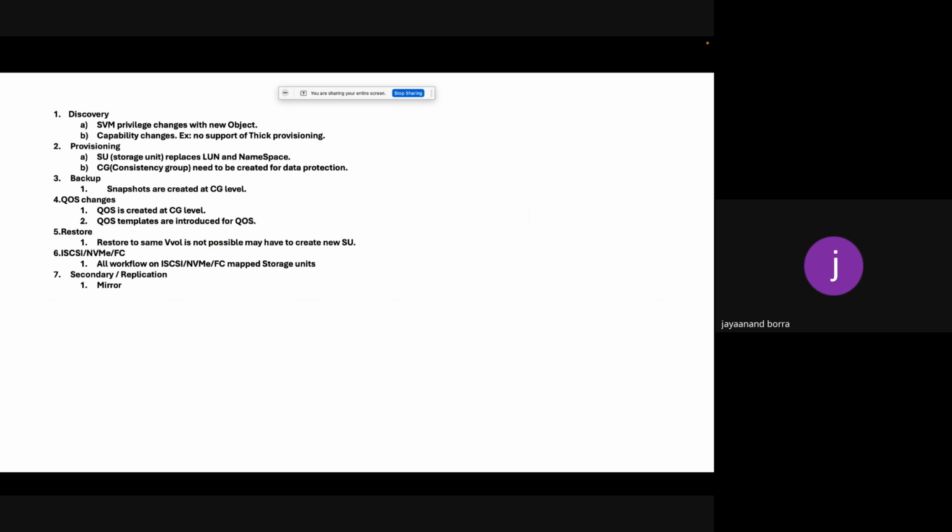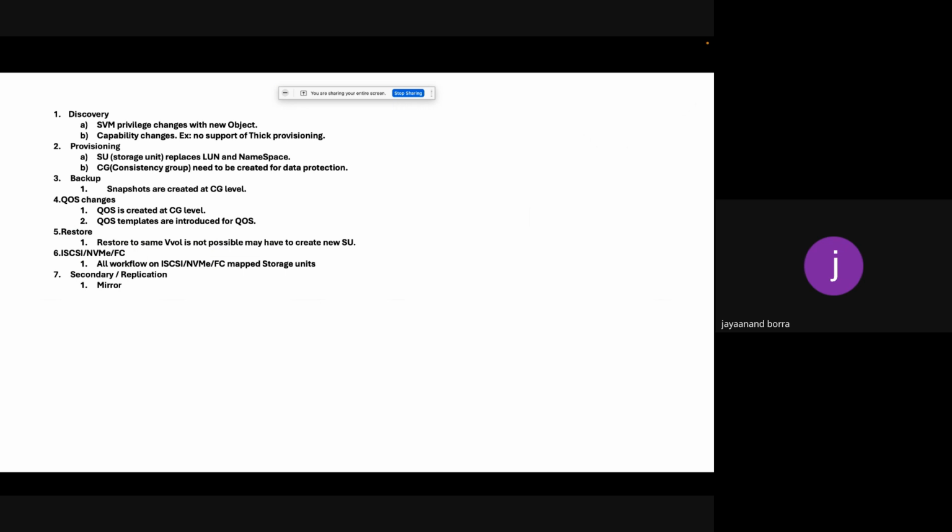And also when it comes to QoS, we have a new concept called QoS template introduced in ASA R2, that is NetApp X. So those QoS workflows also need to be reworked to support these latest QoS templates. Similarly, earlier one Flex volume could have multiple LUNs associated. When we restore, it restores to the volume. In the case of the latest ASA R2, there is a one-to-one association between storage unit and volume.